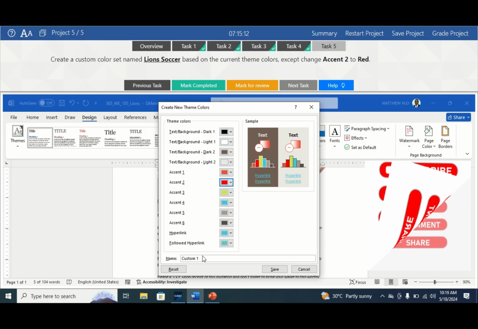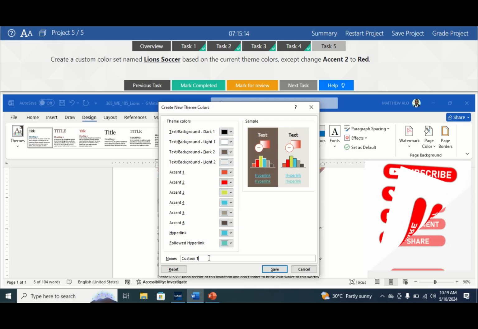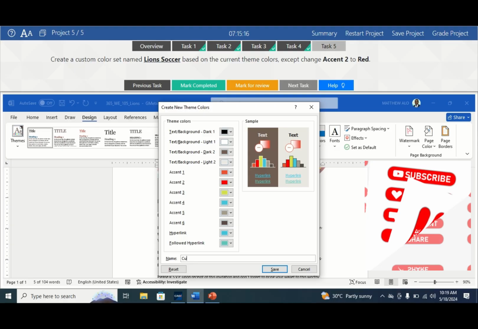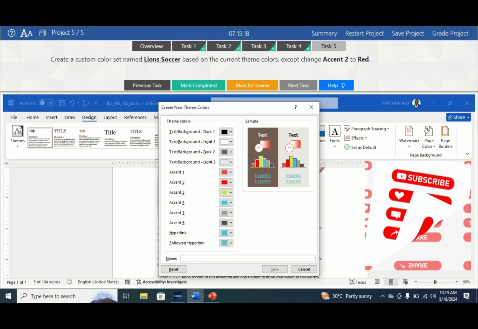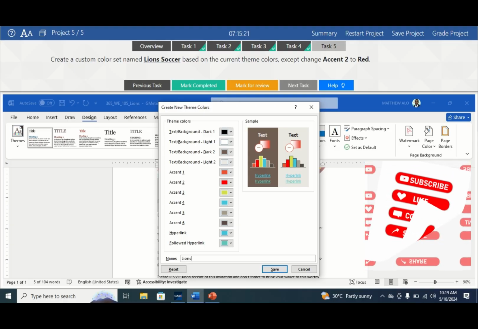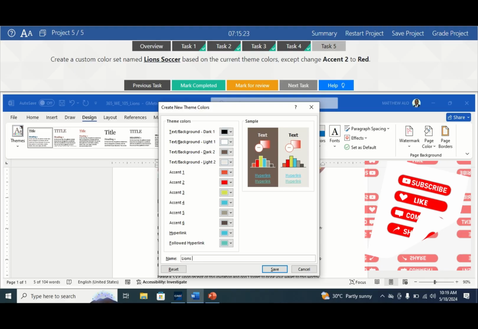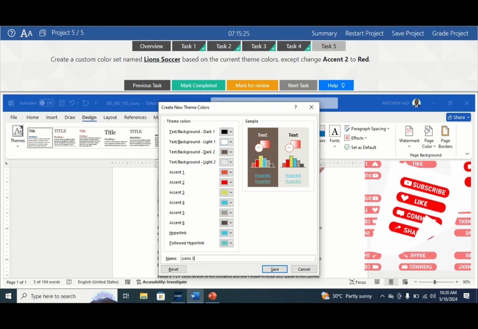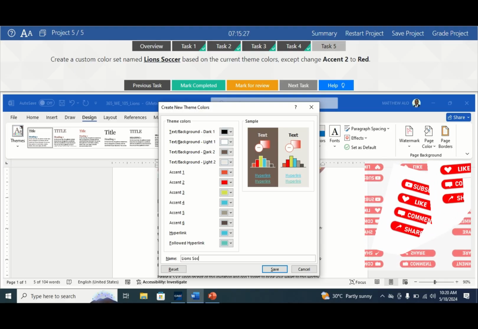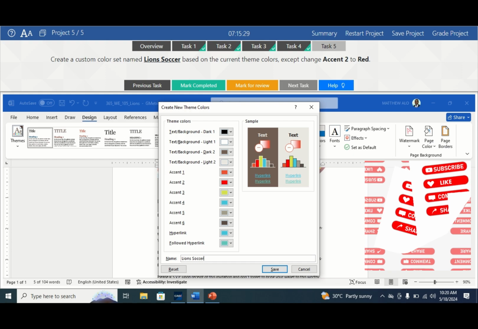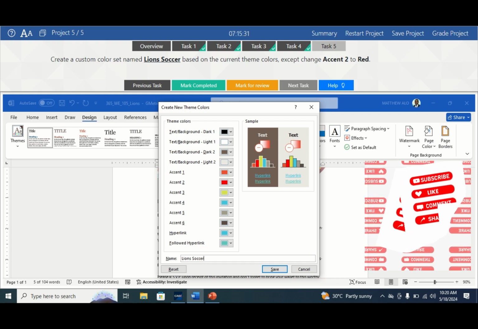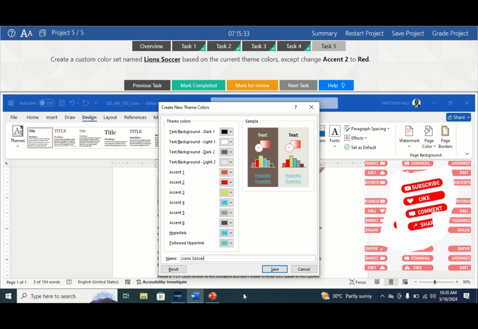Okay, here named Lions Soccer. Okay, that is done, and click Save.